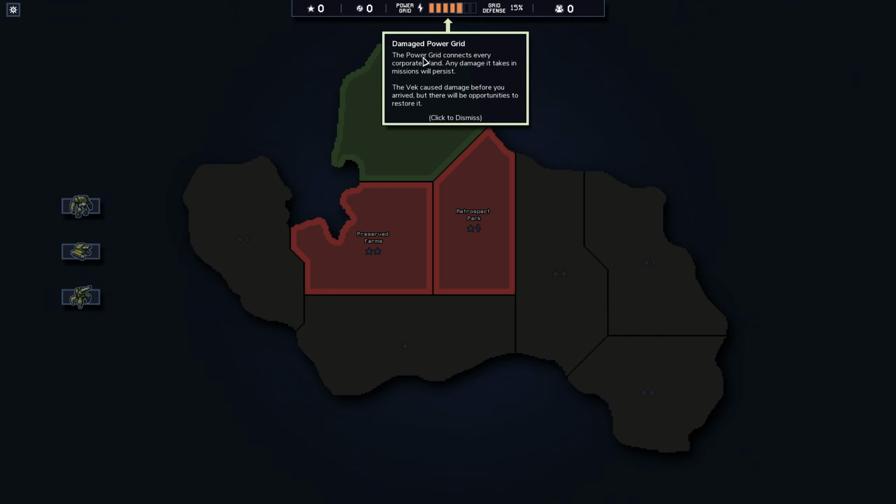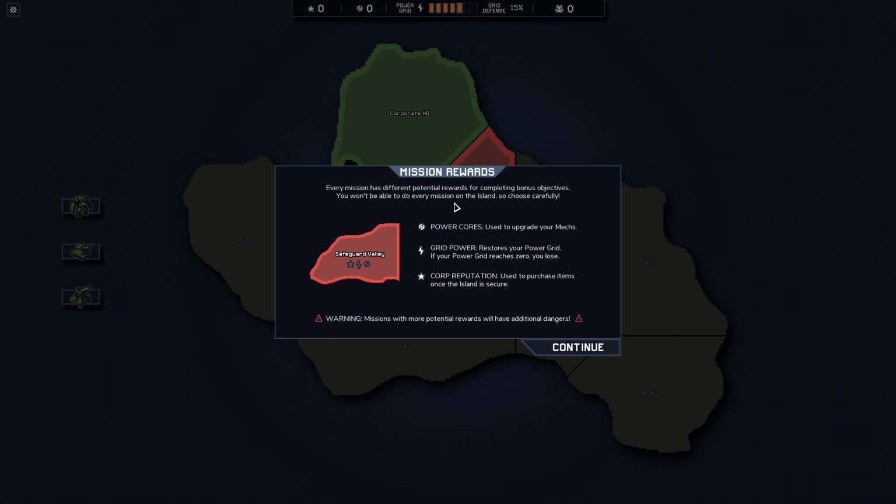Damaged power grid. The power grid connects every corporate island. Any damage it takes in missions will persist. The VEC caused damage before you arrived, but there will be opportunities to restore it. Mission rewards. Every mission has different potential rewards for completing bonus activities. You won't be able to do every mission on the island, so choose carefully. Power cores are used to upgrade your mechs. Grid power restores grid power. If your power grid reaches 0, you lose.